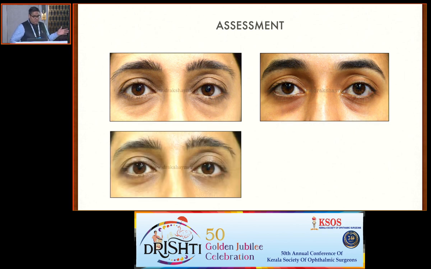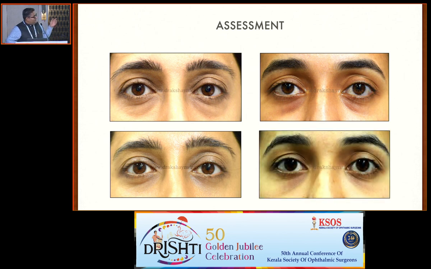This is a patient who had a transconjunctival blepharoplasty. The medial and the middle fat pads were tucked under the periosteum, a fat transposition. And the aim of blepharoplasty always is to have a smooth lid cheek junction, but the patient on the left received a filler injection, and the lid cheek junction could be smoothened out with a filler.